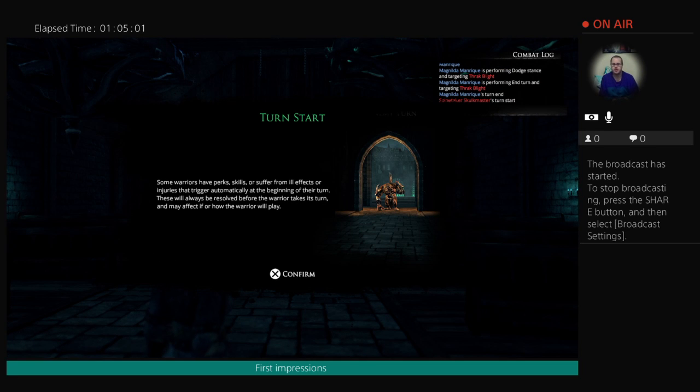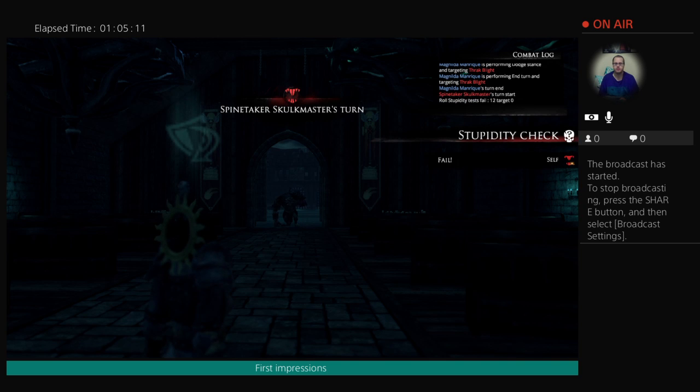Some warriors have perk skills or suffer ill effects or injuries that trigger automatically at the beginning of their next turn. These will always be resolved before a warrior takes a turn and may affect how the warrior will play.